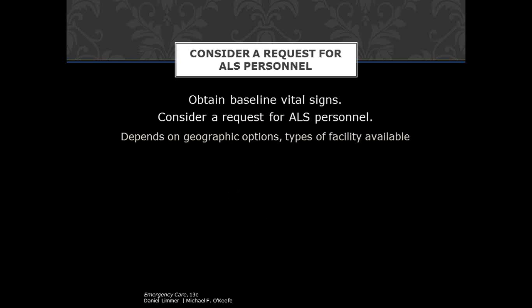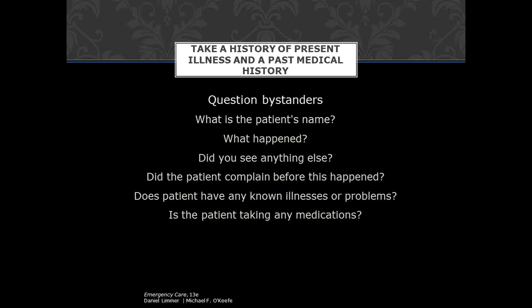Okay. Get a good set of vital signs. Think about calling ALS. Okay. And depending on what that may be, it may be a helicopter based on where you're located. It may be a tier with somebody. It may be that you're having ALS come to your location, depending on what you've got. So make that plan early and get them started quickly.